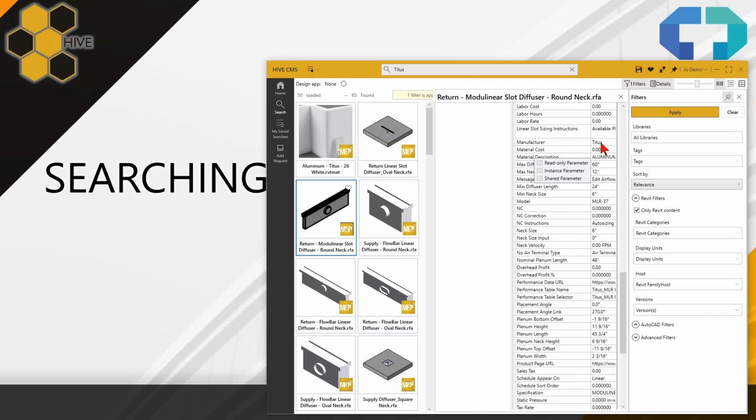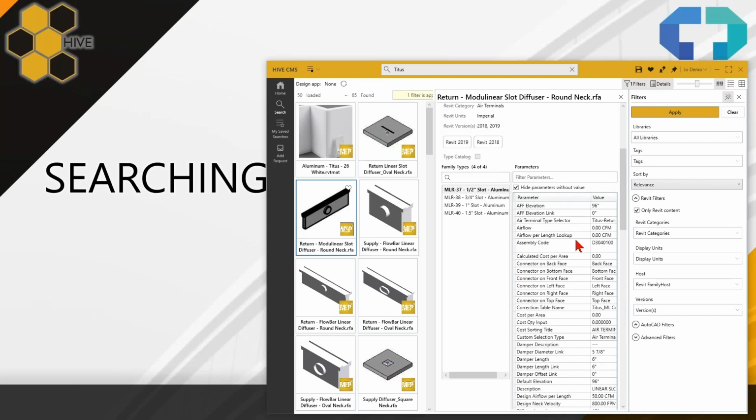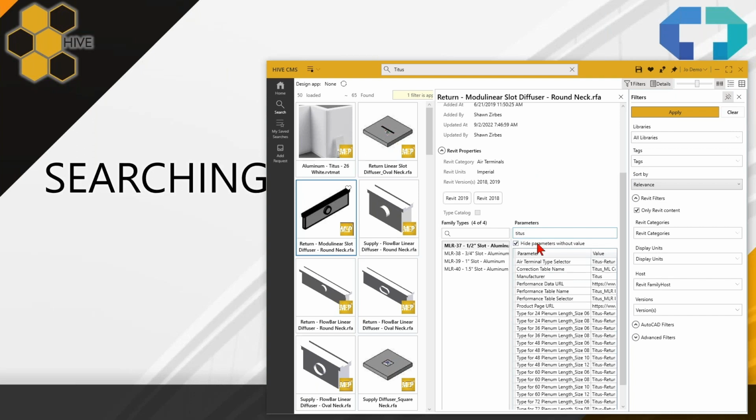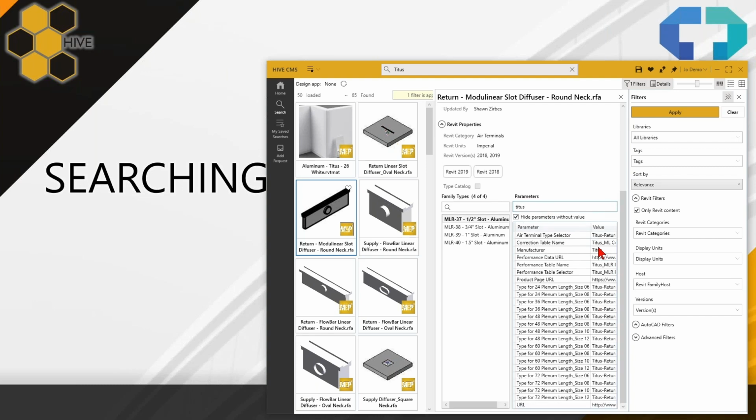So it searched through all of the data in my library, and it found the fact that Titus matched this piece of content because of a property that it discovered automatically inside that piece of content. Now, a nice thing that you can do if you go to the parameters, at least in the case of Revit here, you yourself can search Titus and see what shows up. And it's going to show me, in this case, all of the properties in the family that somehow match Titus. This one's got quite a few.